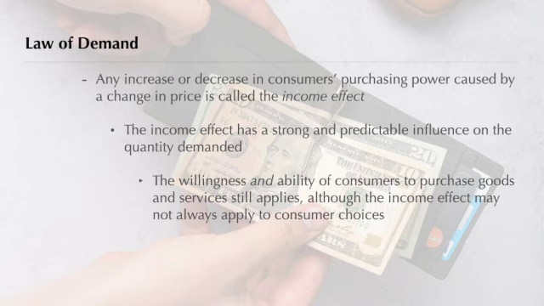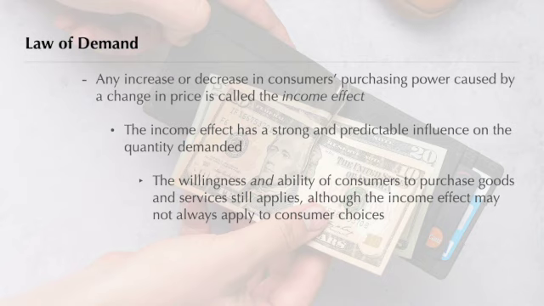For example, if a store lowers the price of its CDs from $15 to $10, a consumer can buy more CDs with the same amount of income. A person spending $30 can buy 3 CDs at the new price of $10, but could have purchased only 2 CDs at the previous price of $15. The lower price thus increases the consumer's purchasing power and increases the quantity of CDs demanded from 2 to 3.